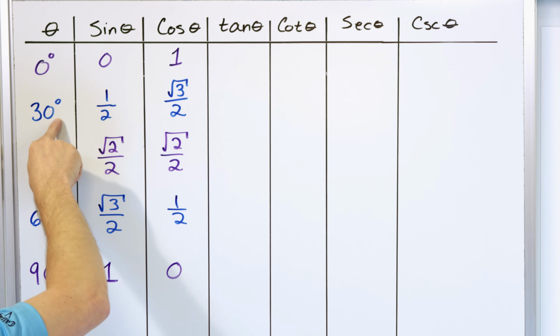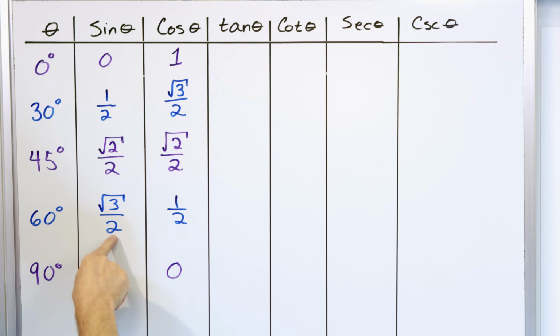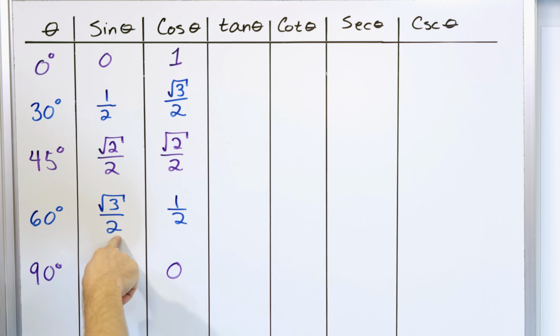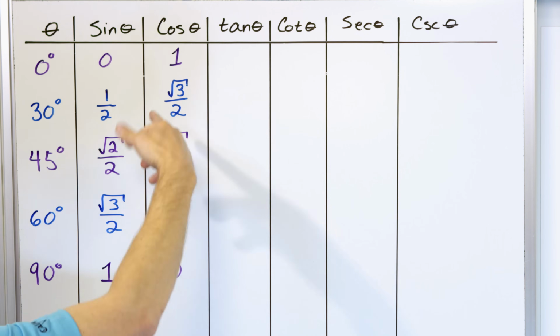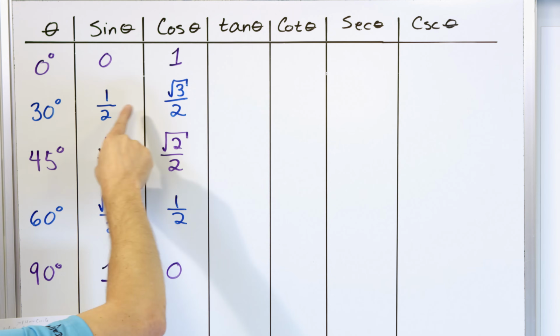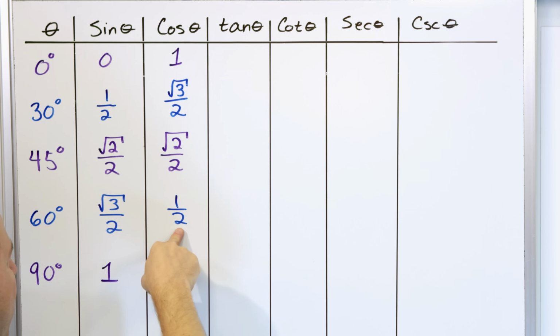Then you think, well, what's the sine of 60? The sine of the other angle, not the 30-degree angle, that's 1/2. What's the sine of the 60-degree angle? That has to be the other number, square root of 3 over 2. And then when you think about the other positions, you have to flip them around. Sine of 30 is 1/2, so cosine of 30 must be the other number, square root of 3 over 2. So cosine of 60 must be the other number, 1/2.